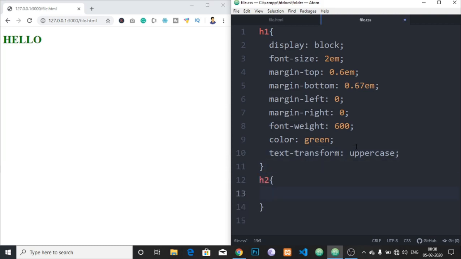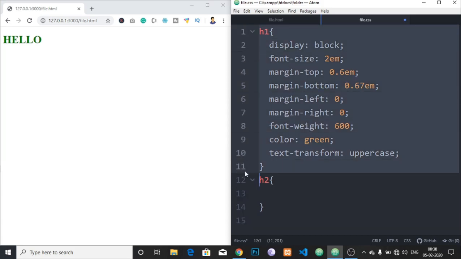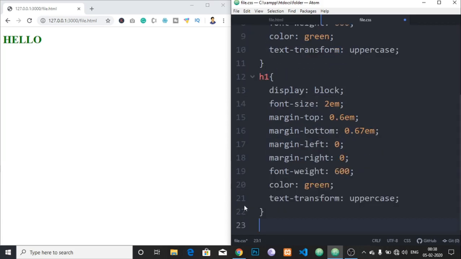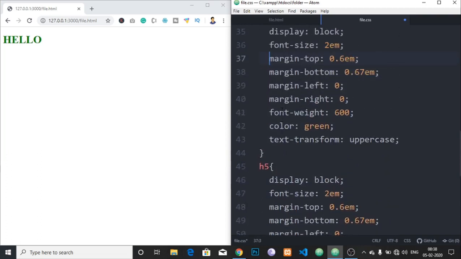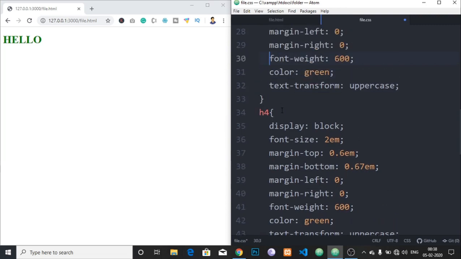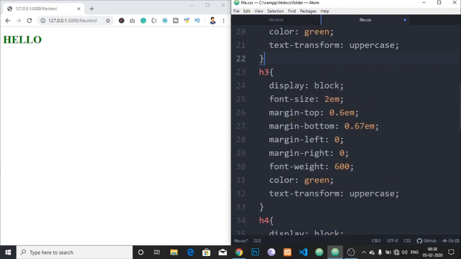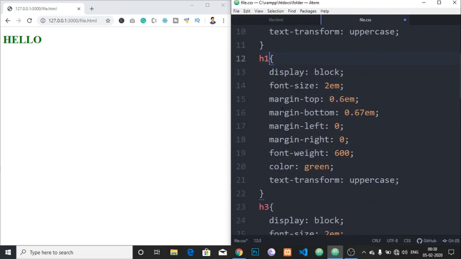H2. Let's do one thing. Copy, paste. Sorry, it's not copied. Copy, paste. 3, 4, 5, 6. Let's name them 6, 5, 4, 3, 2.